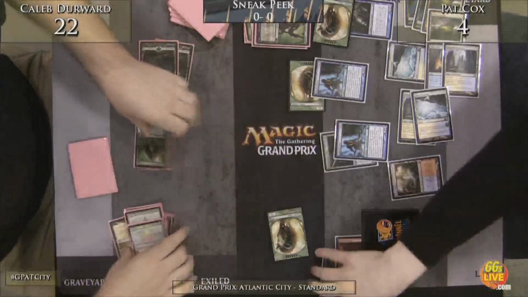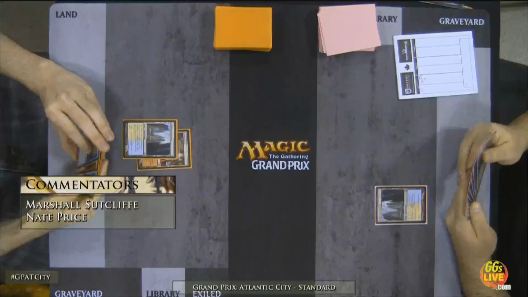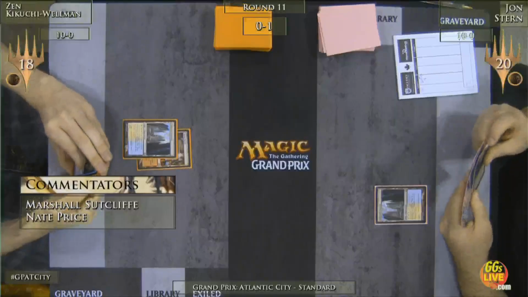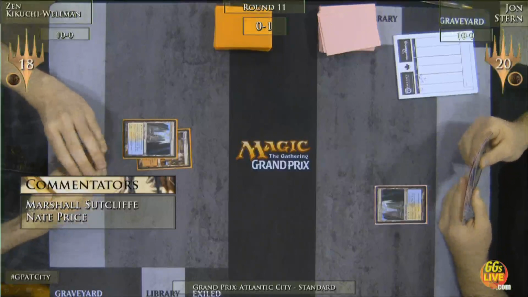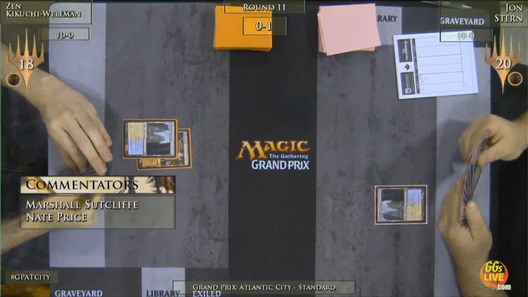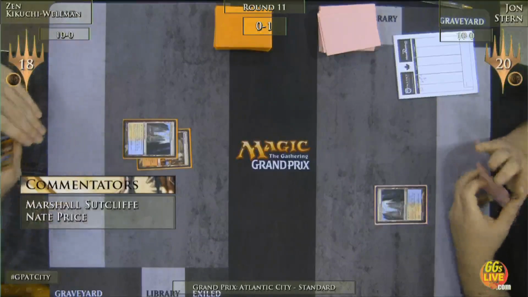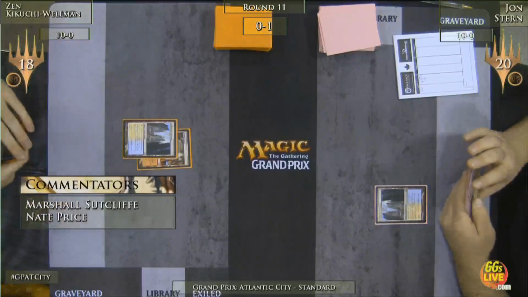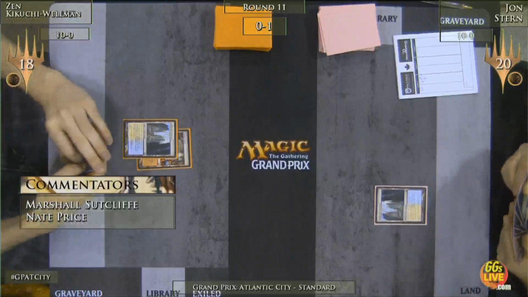Okay, and we're going to go back to our other match in the feature match area. So Caleb Durward takes game 1 against Pat Cox. And on the other side, we saw John Stern take game 1 from Zen Kikuchi-Wellman as he had a Geist of Saint Traft that was a 9/9 with flying. Yeah, that's fair. I mean, he's actually bigger than his Angel. Yeah. Now you know how he keeps her around.